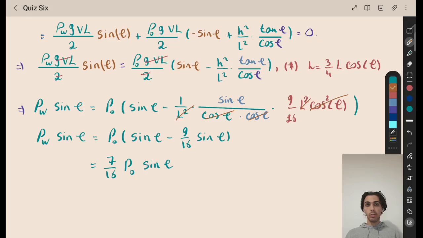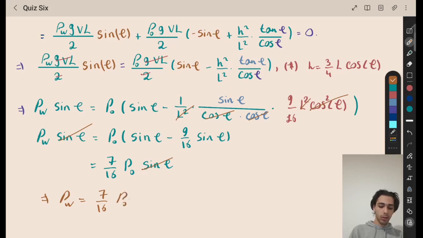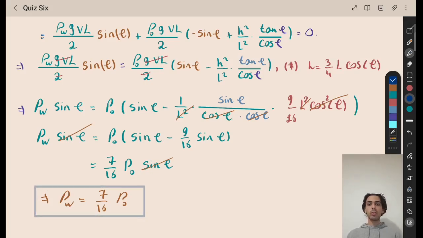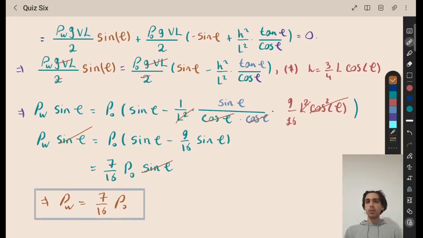But then this is the most favorite part, because it means I can conclude this problem with the fact that the density of the wooden part would be 7 over 16th of the density of water. So it's one of these problems where everything just cancels out very nicely. And this is something that's always good to see. So this should be the answer for the exercise.